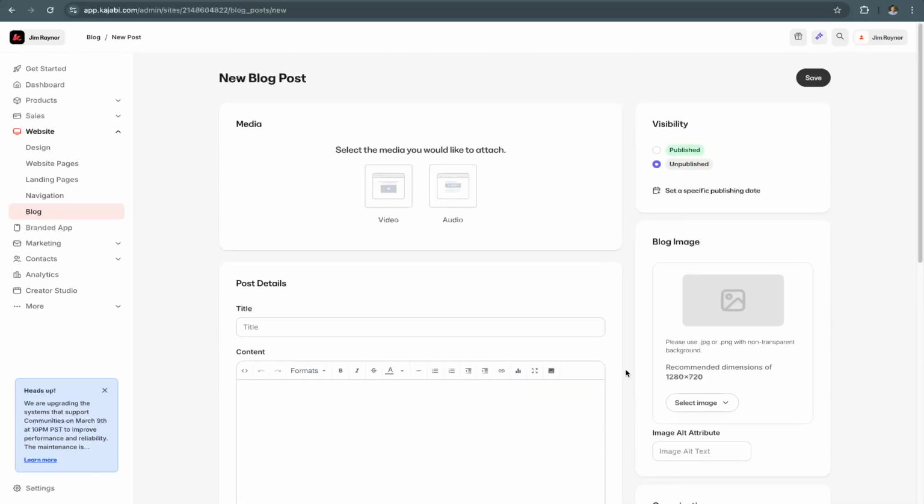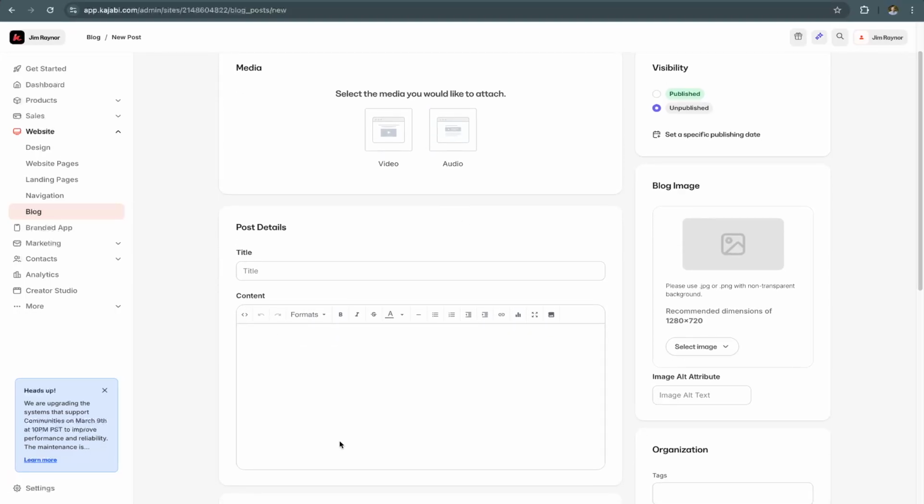So first of all, we've got a place for some media. If you are going to have video or audio, audio would be an MP3 file and then just a regular video file for video. If you're going to have any of that for your posts, this is where it can go. But this isn't where I would put your podcast. If your podcast is, say, hosted in Spotify, you're not going to put it here.